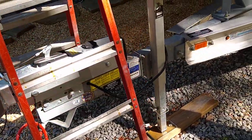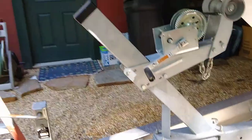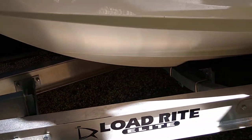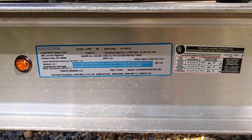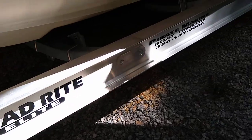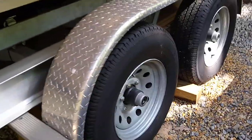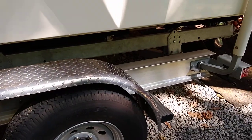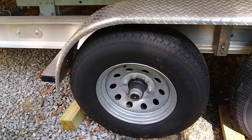It comes with a 2018 Load Right Elite trailer that I purchased after I bought the boat, because it didn't have a trailer when I bought it — I had the trailer custom fabricated for the boat. It's an aluminum I-beam trailer with dual axles, galvanized wheels in case you decide to use it in fresh water, bearing buddies, and hydraulic disc brakes on both axles.